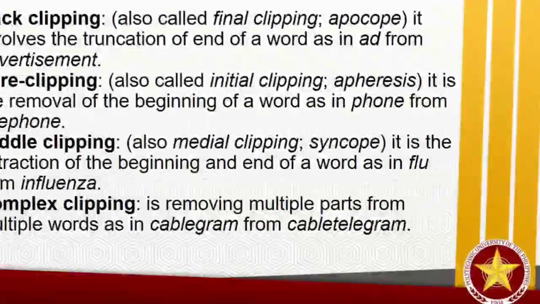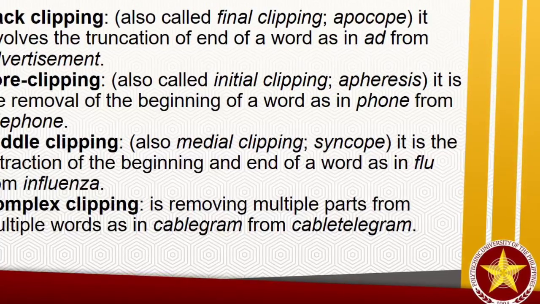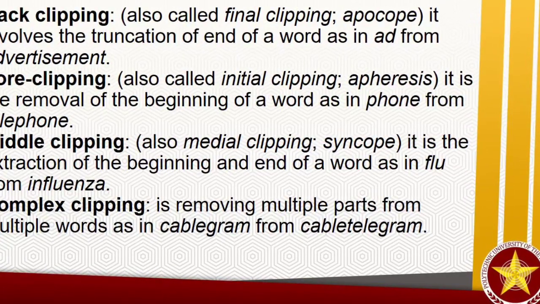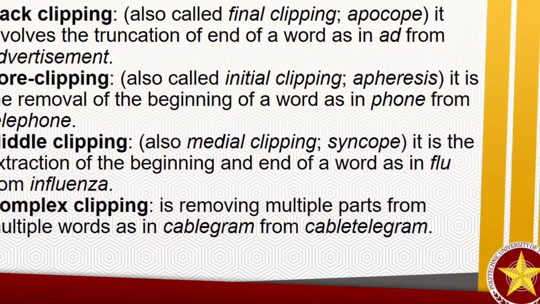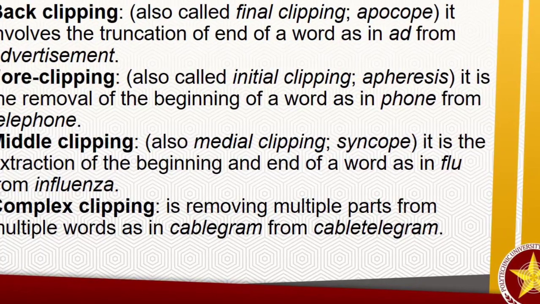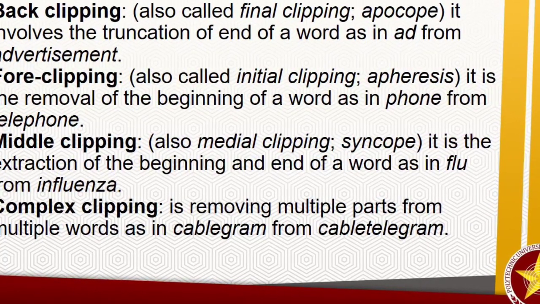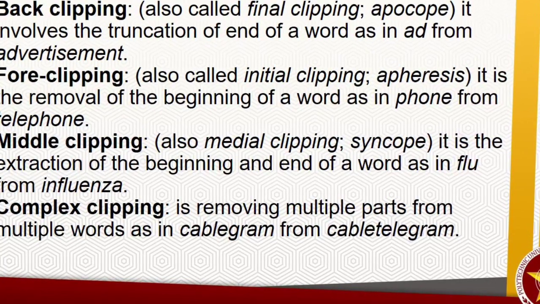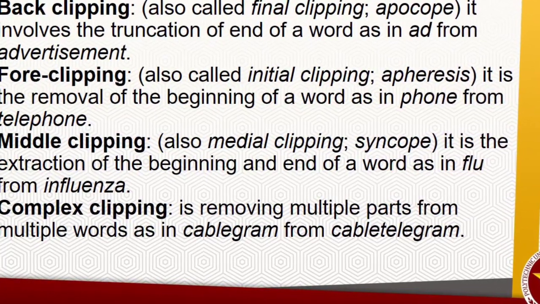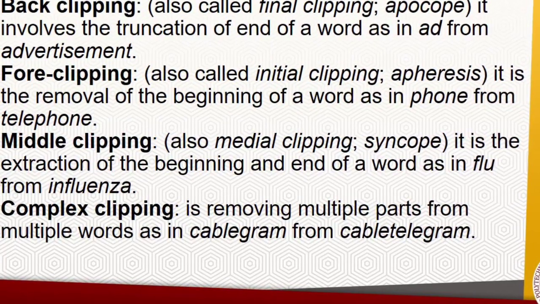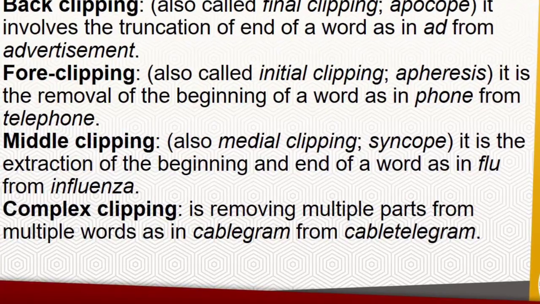Back clipping, also called final clipping. Apocope involves the truncation of the end of a word, as in ad from advertisement. Fore clipping, also called initial clipping. Aphaeresis is the removal of the beginning of a word, as in phone from telephone. Middle clipping, also medial clipping. Syncope is the extraction of the beginning and end of a word, as in flu from influenza. Complex clipping is removing multiple parts from multiple words, as in cablegram from cable telegram.